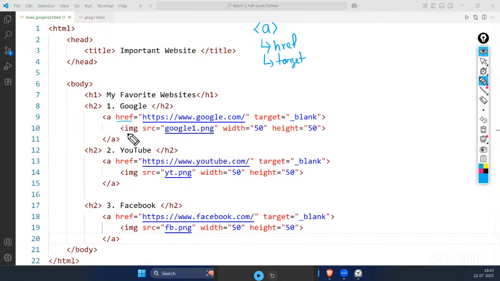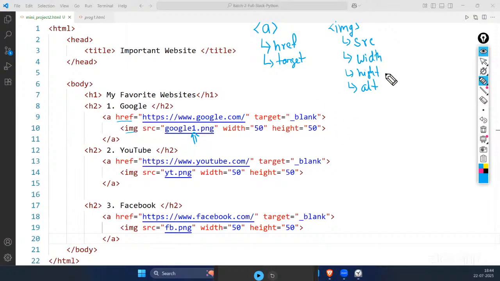In the same way, your image also has a few properties. First, we have the src property. Second, we have width, height. We also have alt. You know what alt is? Alternative text.